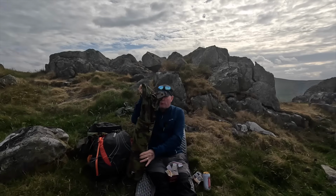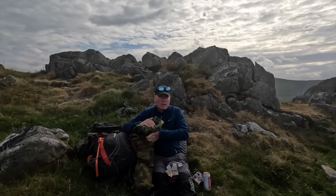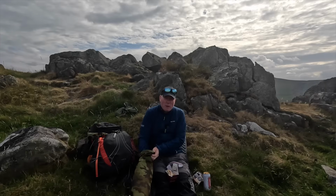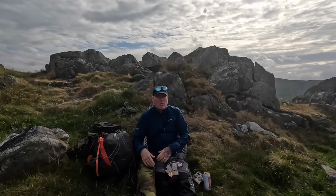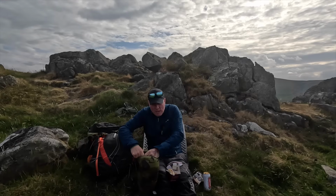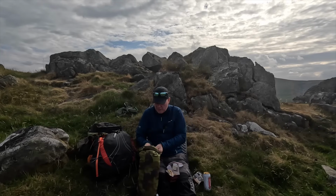Now I went for the forest. I'm not going to take it fully out just yet, but I went for the forest camo. You can get like a mountain camo as well. I think Rooney's actually got the mountain one. He's had his for quite a while. I've been to and fro whether to get one or not. Now you can buy some sides for it as well, so you can make like a 2-man tent out of it. And I've seen a couple of channels doing that, in horrendous conditions, and then obviously a ground sheet and a bivvy bag inside of it.